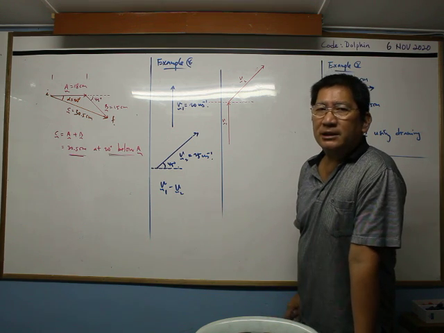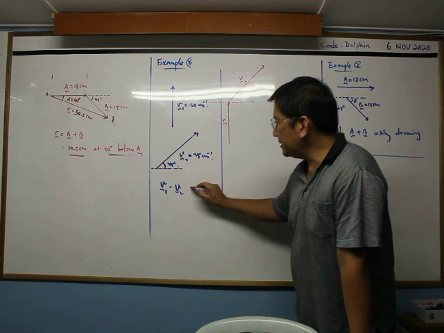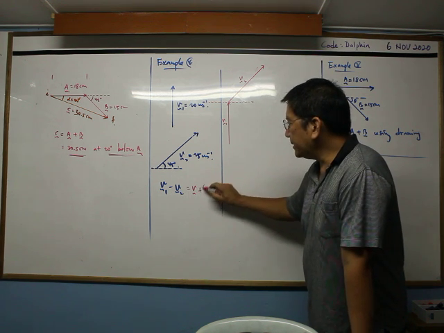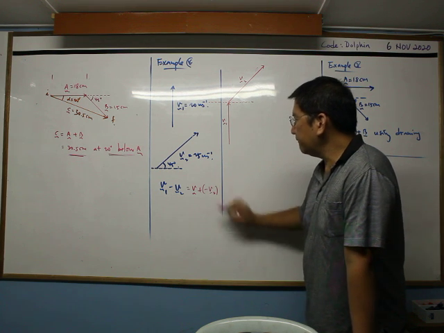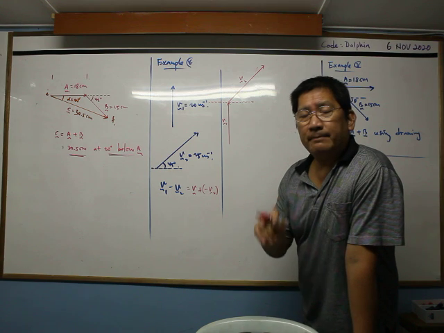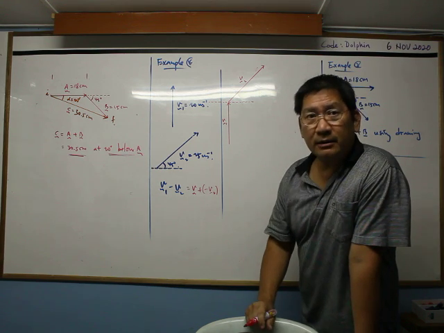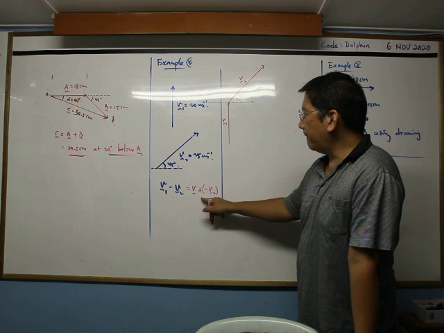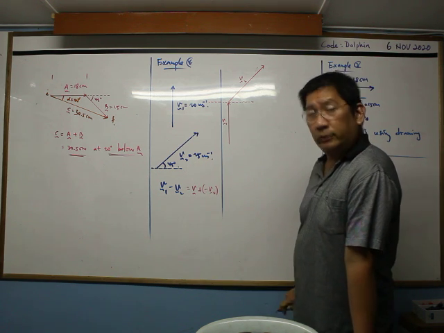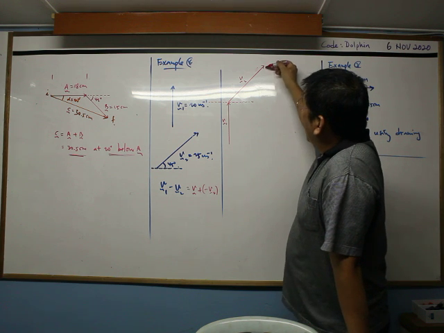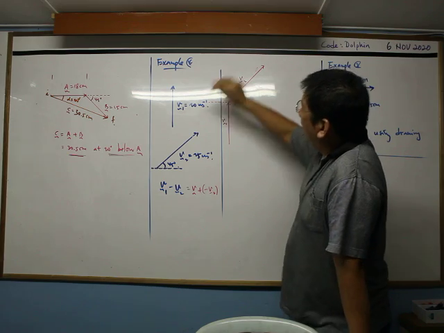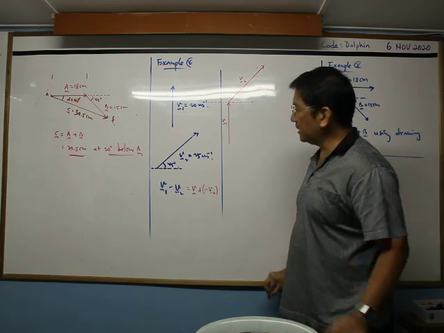When you put a minus in front, it actually means this. V1 minus V2 means V1 plus the negative of V2. In vector, when you have a negative sign, it becomes opposite in direction. So instead of plus V2, you actually plus the negative of V2. Negative of V2 is the opposite of this one, that means it has to go in the opposite direction. So that is how we do it.